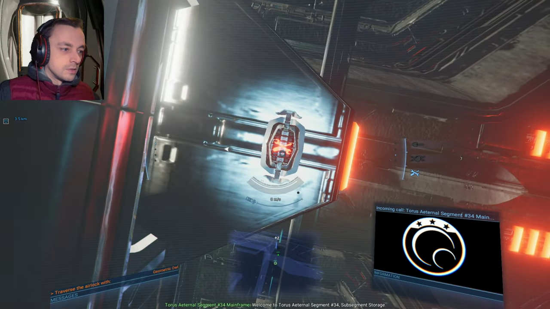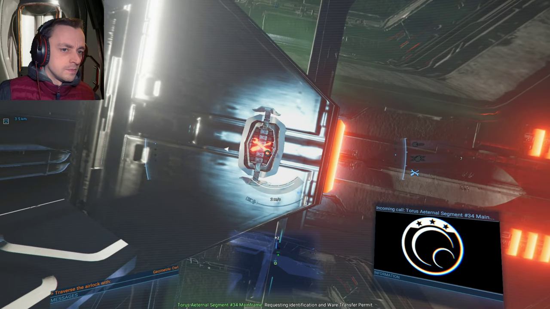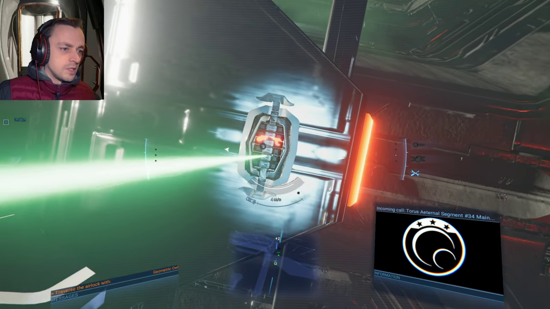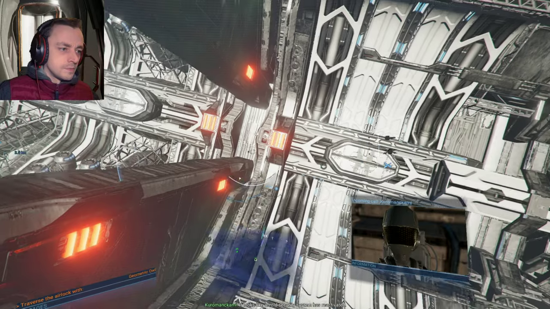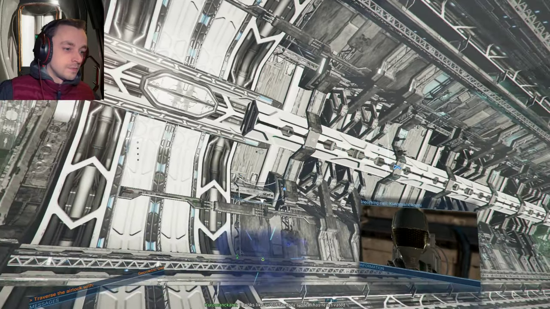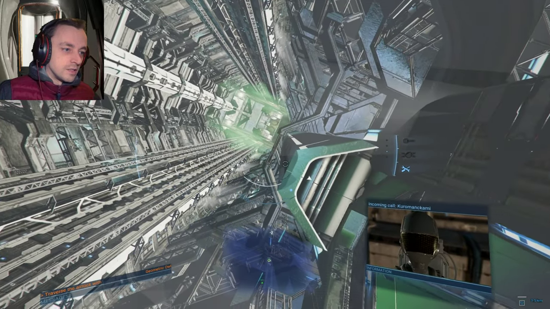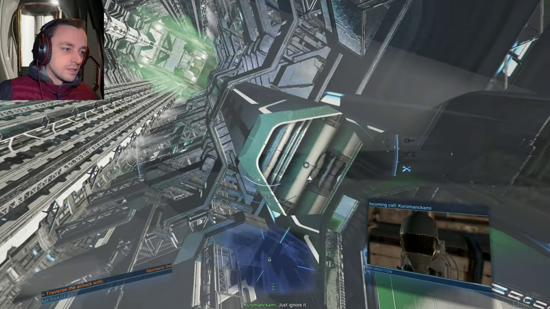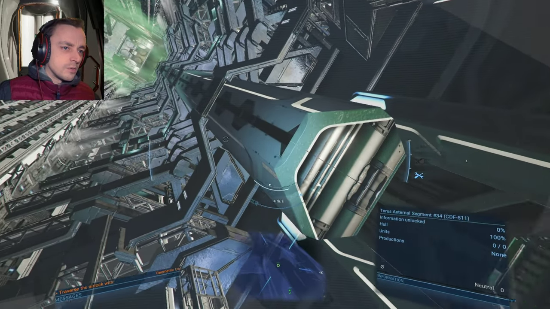Welcome to Taurus Eternal Segment number 34. Subsegment storage. Requesting identification and transfer permit. It's me! Let me in. It looks like an old security system has reactivated. Yes. Lovely. Thanks for that. Just ignore it. Oh yeah, I'll just ignore it. That'll be fine. That won't be a problem at all.